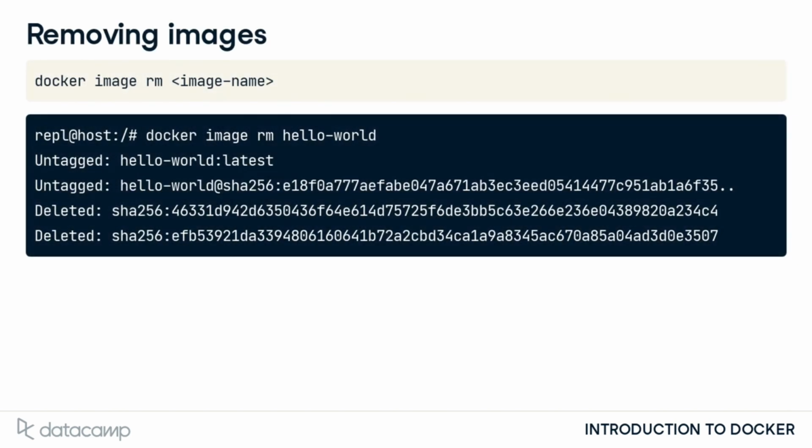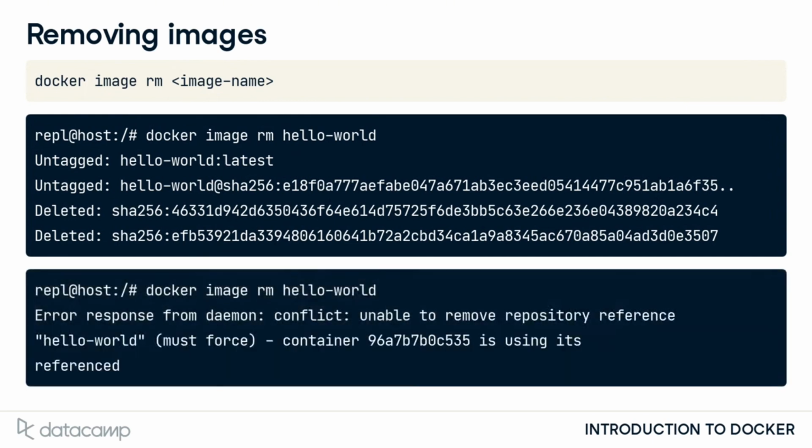Docker only has a limited amount of space it can use on our disk. Previously, we saw how to remove containers using docker container rm. Similarly, we can use docker image rm to clear space for more containers and images. A container is a running image. A side effect of this is that you can only delete an image once there are no more containers based on it.